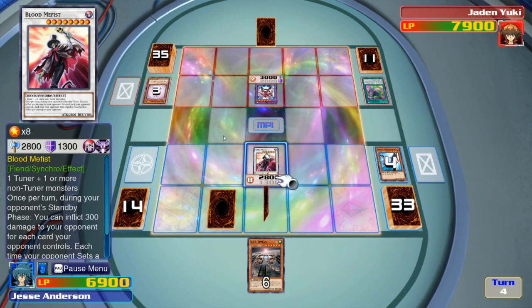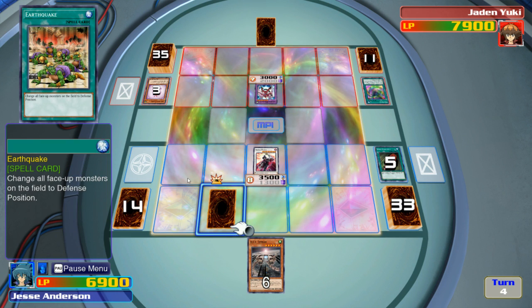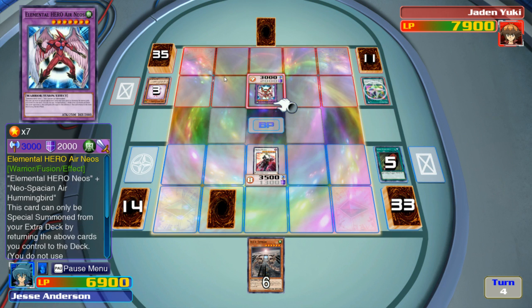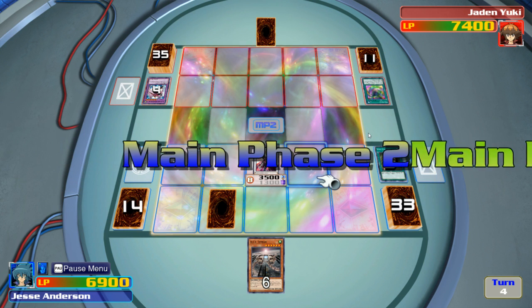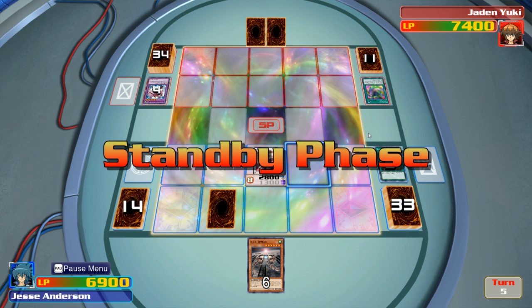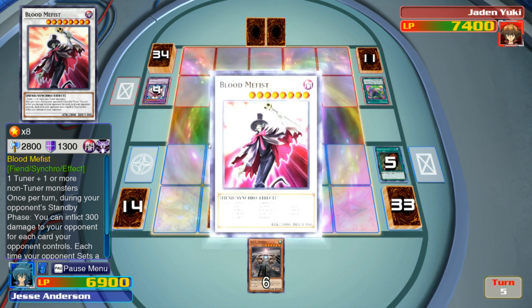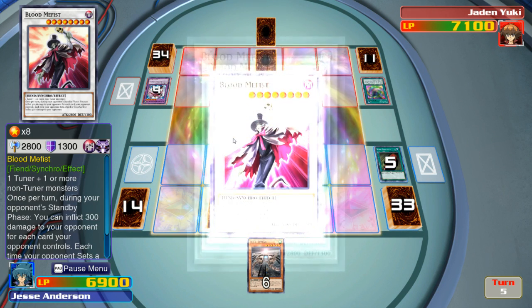And we're gonna activate this until the end of the turn. He is now stronger than Air Neos, which means I can do this. There we go. And because Neos Spatian decks are not Gladiator Beasts, yeah, go ahead and activate his effect. They can't retrieve themselves from the deck.